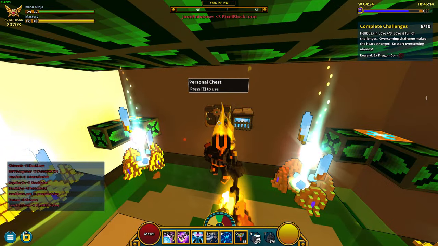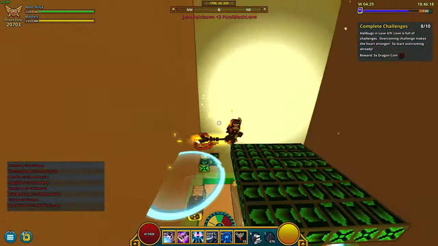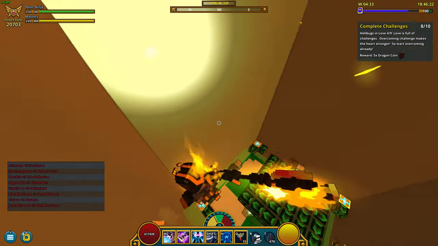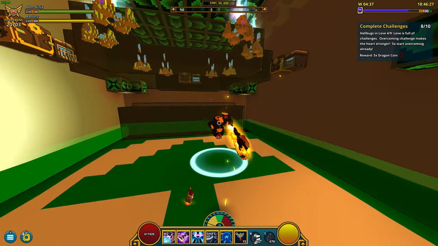You have your personal chest. You have your loot collector. It is a perfect AFK farm, and you don't have to use it for AFK either. If you don't find any lava and you're getting tired of it, you can just wait for them to spawn and then just kill them at the bottom. Either way, that is how you build it.